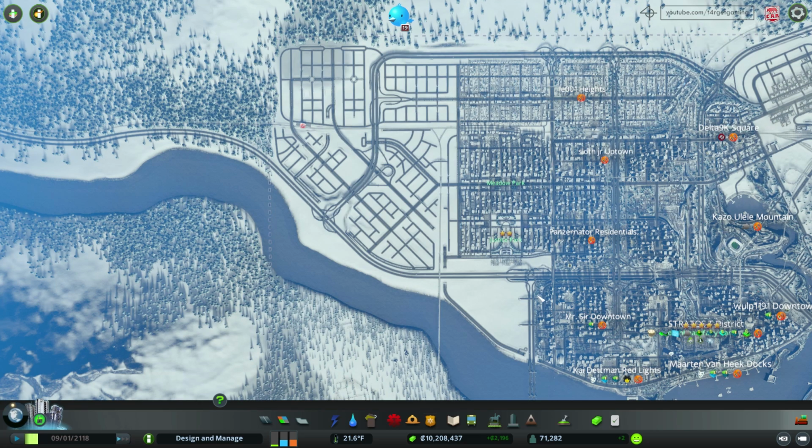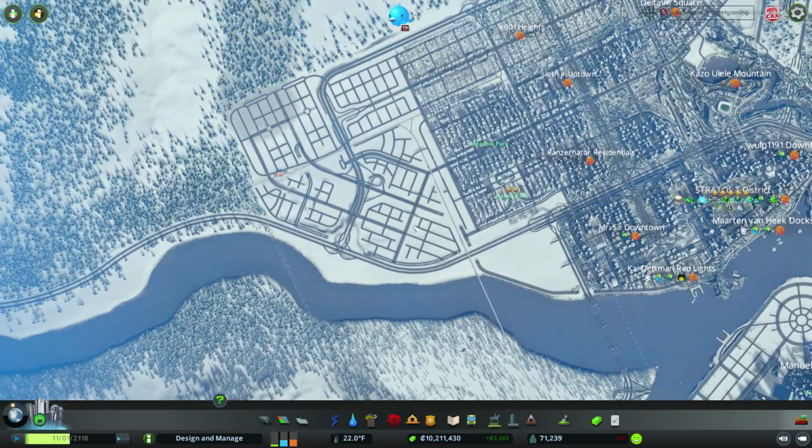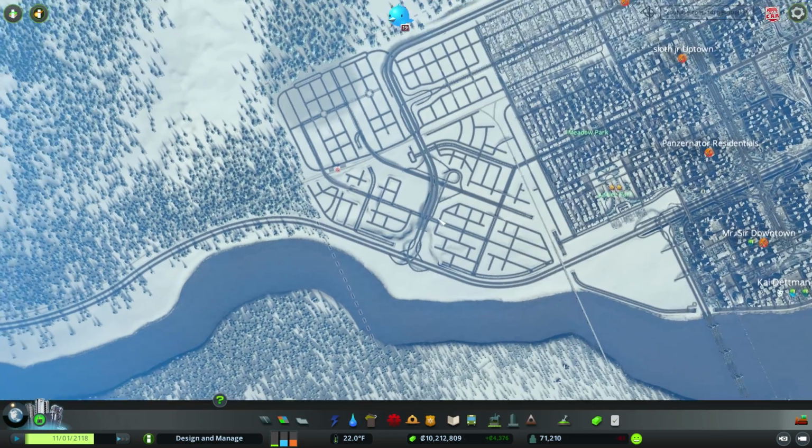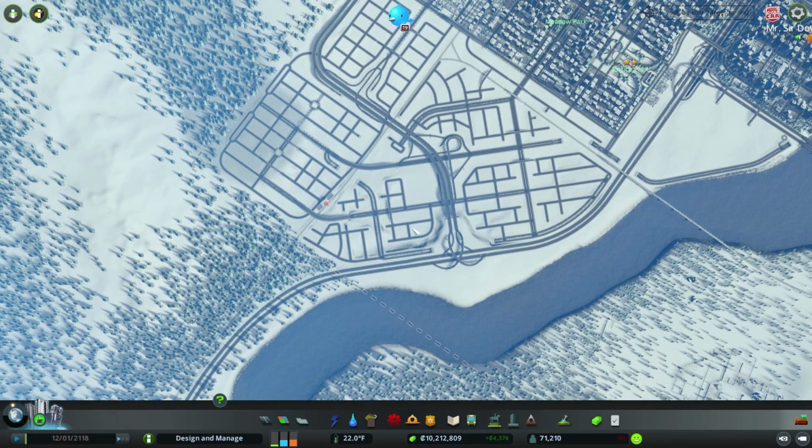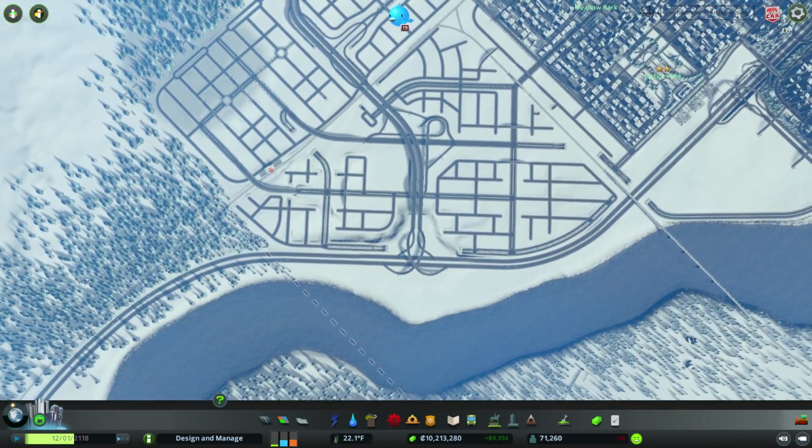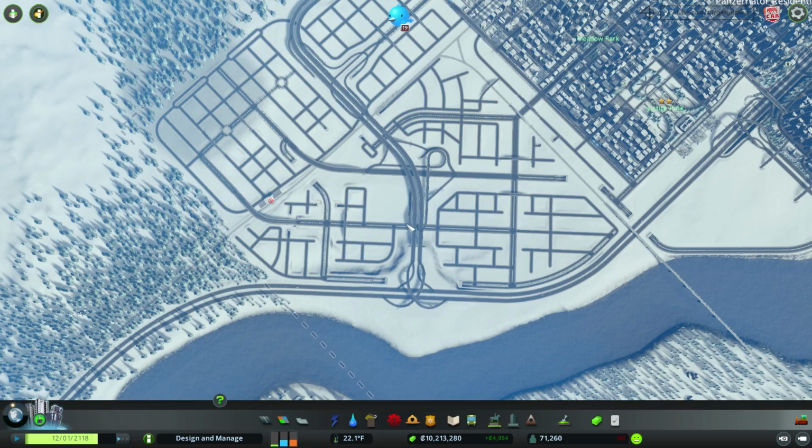Okay, so as you can see, this whole area follows a grid layout. The northern part of the district, which will be the expansion of my low density residential, follows the same grid that the whole city is based on, and the southern part follows a grid that is based on this highway, the coastal highway. I had to find a way to make these two layouts fit together, and I think I was able to do that quite nicely by bending these avenues a bit further and thus continuing the shape of the layout.